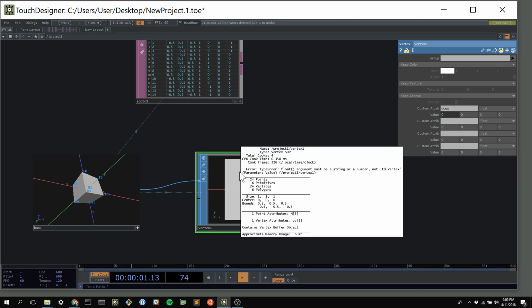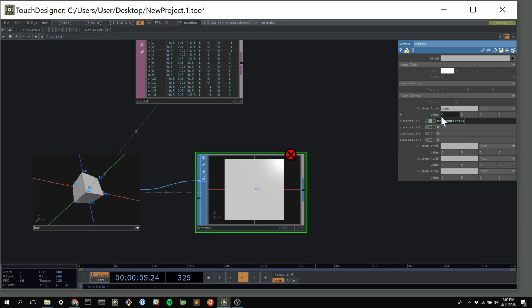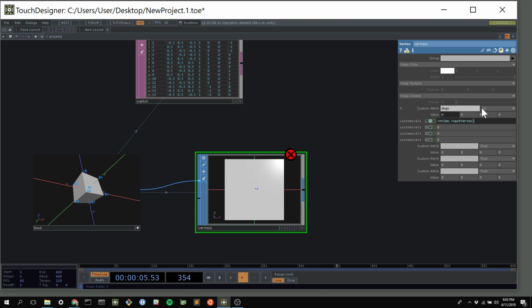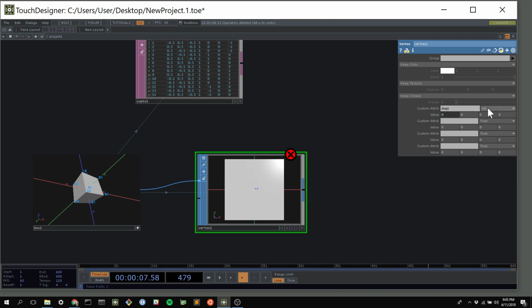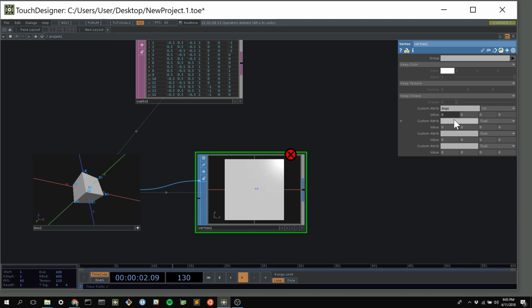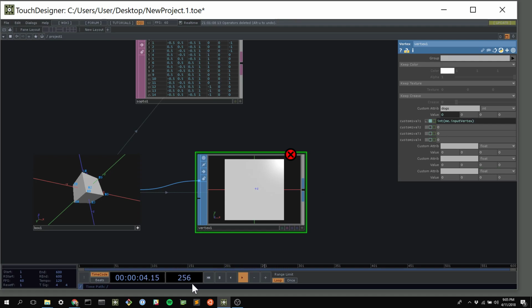Float argument must be a string or number, not TD vertex. Oh, is there a value? You guys, I shouldn't even be doing this stuff in front of you. To be fully honest, I can't cast that as an int. Can I do that? No, and I can't store a string. Well, I need to access the number out of the vertex.